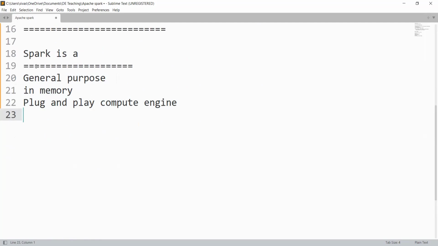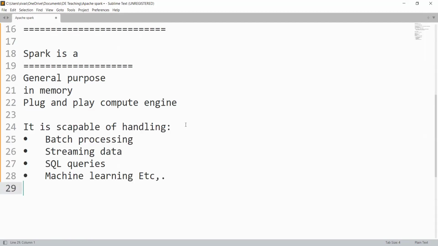And Spark is capable of doing many things. It can be used in batch processing or streaming processing, or if you wanted to query the data in a SQL fashion, that also you can do. And also it can be used in machine learning as well. So these are the things we can do by using Apache Spark.